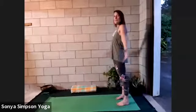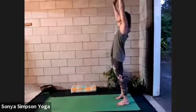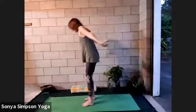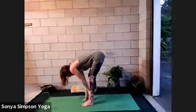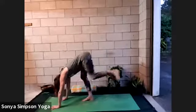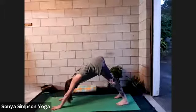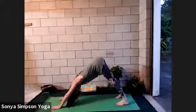And then inhale, hands towards the sky, lift your gaze. Exhale, swan dive forwards. And if you're in the center of your mat again, what we're going to do is get our hands towards the front, our feet towards the back, and downward facing dog. Don't get too caught up on specifics, just finding yourself in down dog on your mat.